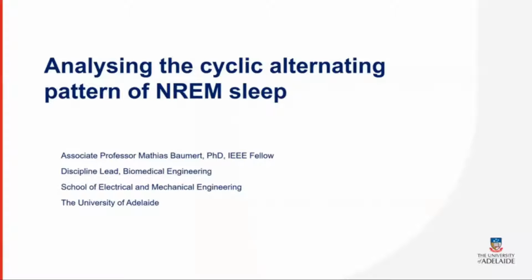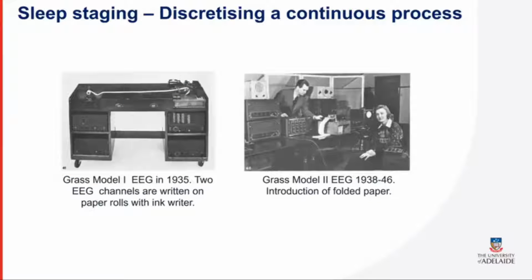So I guess my first points, they really continue some of the ideas that Mike mentioned. If you look at sleep, a lot of it has been driven by technological developments. If you look on the left-hand side, for example, the originally commercially available EEG recorder used two EEG channels and it wrote EEG on a paper chart. And the paper was provided on a roll, which means it was quite hard to search for events. The second model, seen on the right-hand side, used folded paper, which makes it easier to scan to look for certain periods in time, which lends itself to sleep analysis.